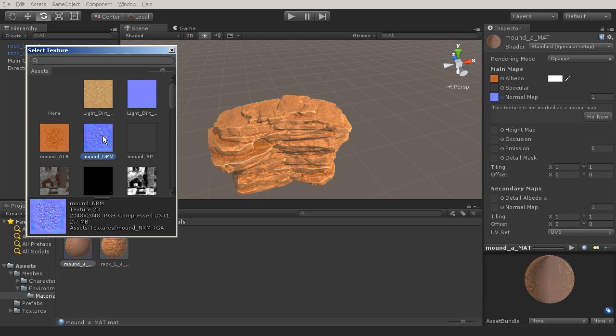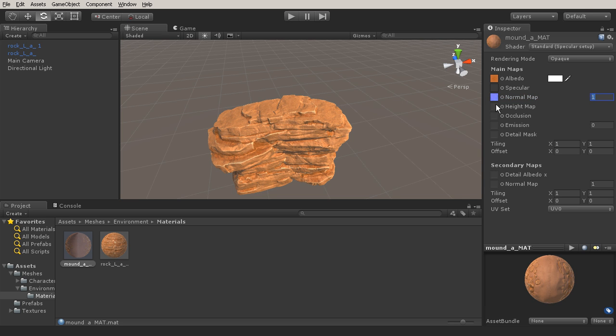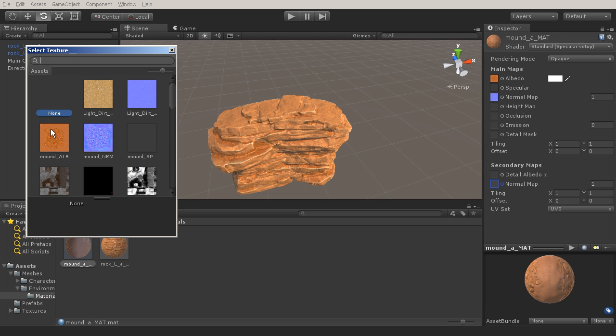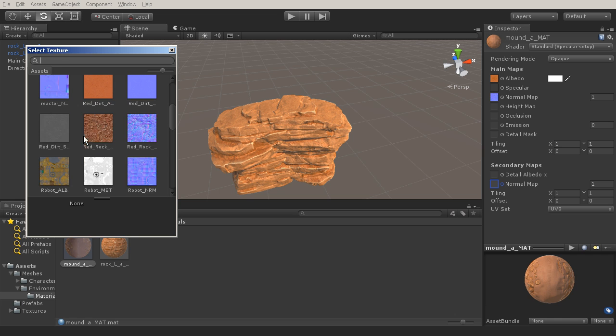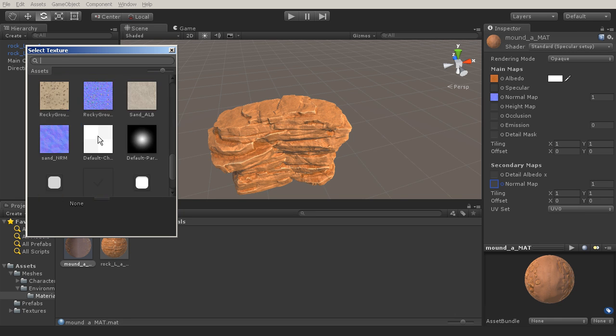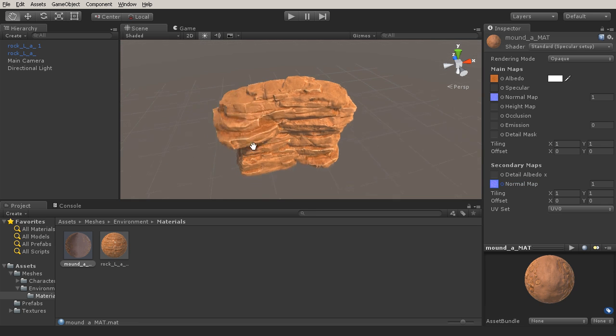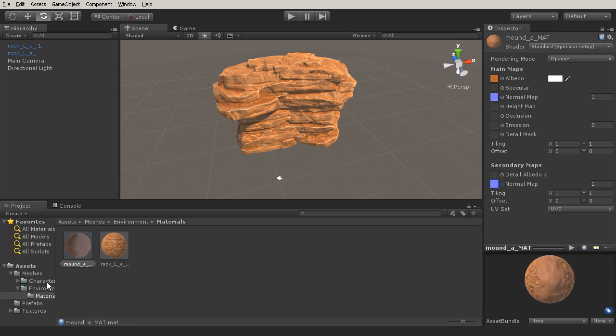Let's go to the normal map. Let's fix now. We can adjust the intensity of our normal map if we need to, but normally 1 is enough. And then if we want to add a detail normal map, we can do so. We can do something like this light dirt, or in my case, I would like to do a sand overlay on this. So here's a sand normal, and that'll just add a little bit more to it. So let's fix that.